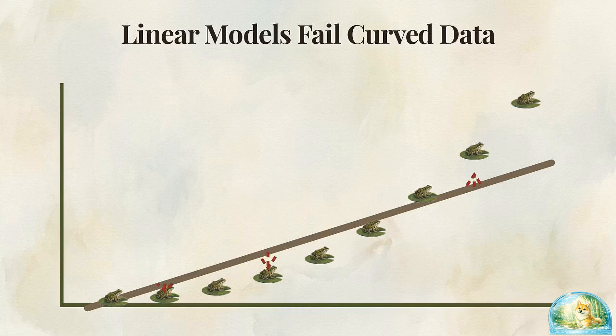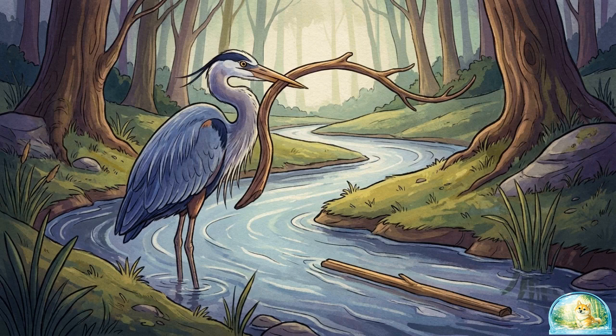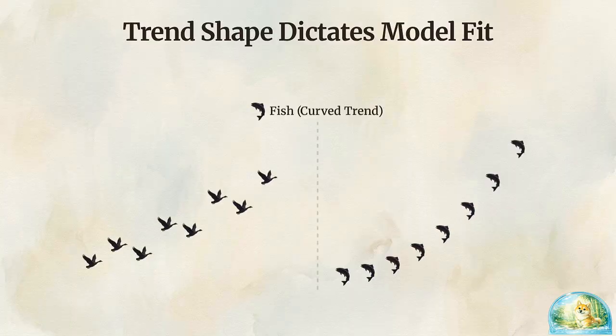It changes slowly at first, then accelerates rapidly. A straight line completely misses this changing rate. A single straight line is a poor model because the association is curved. You must choose models based on what the scatter plot actually supports. We can see a clear contrast in this split screen: the successful geese model on the left and the poorly fitted line on the right.